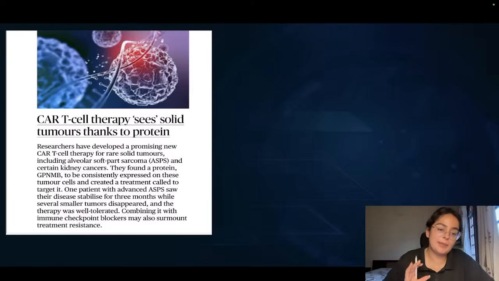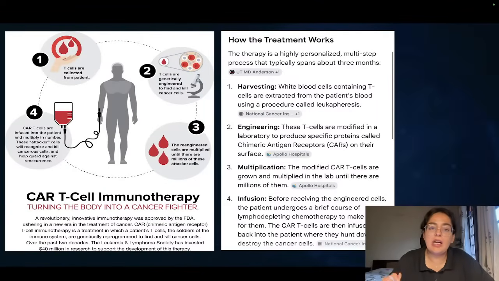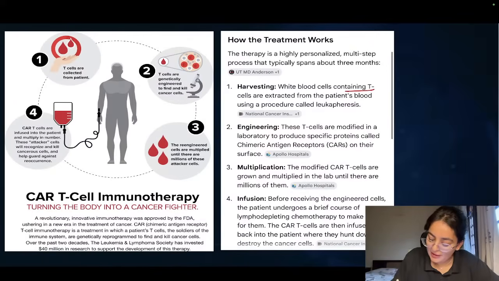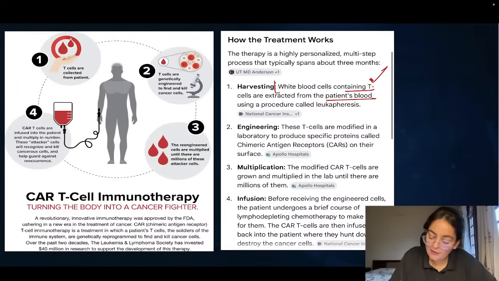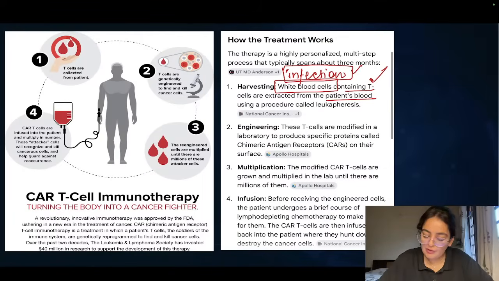The CAR T cell therapy. What is the CAR T cell therapy? CAR T cell therapy is simple. First, we extract T cells. Okay, T cells are extracted from a patient's blood. For example, you take the blood of a person and you extract the white blood cells. White blood cells are generally for fighting any kind of infection. They act as fighting agents of your body. So white blood cells, whenever, for example, you get an infection, the white blood cell count increases in your blood tests, etc. So you extract these white blood cells that contain T cells.